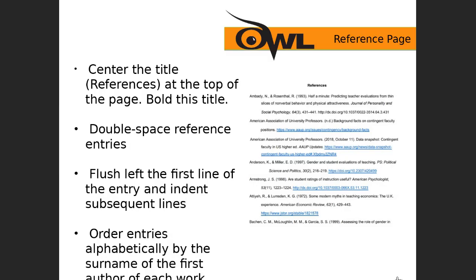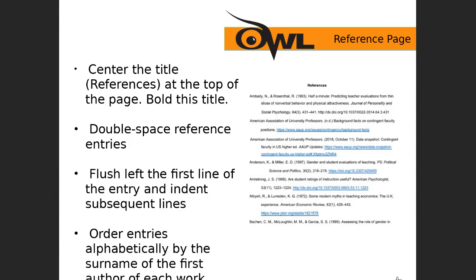Also, you need to include at the end of each reference, if it's a journal for instance, the DOI, also known as a digital object identifier. Those have to be included at the end of your references. If you don't know whether a particular journal or article has a DOI, then you need to look it up. Literally Google digital object identifier search website, and you can enter some of the information like the title, the year it was published, and what journal published it, and it will bring up the DOI number if there is one for that particular article.